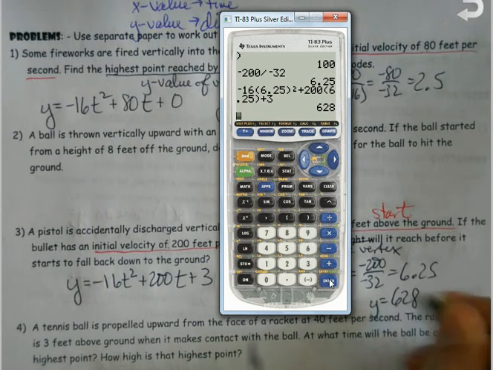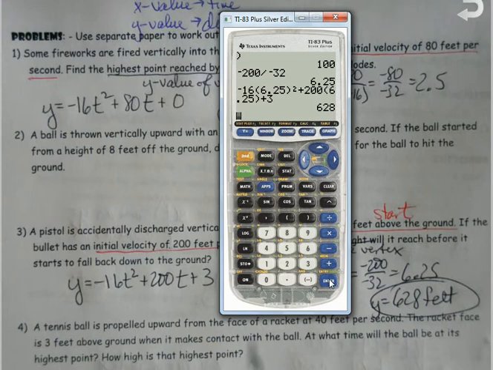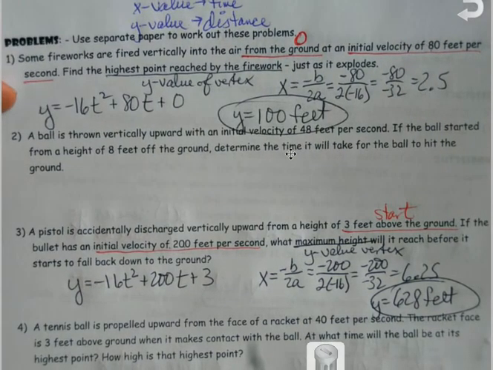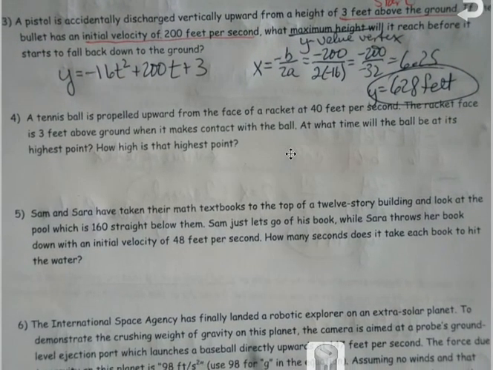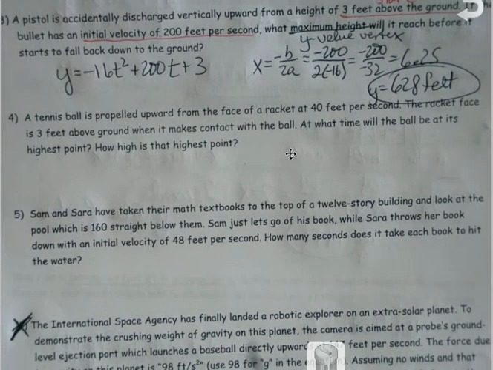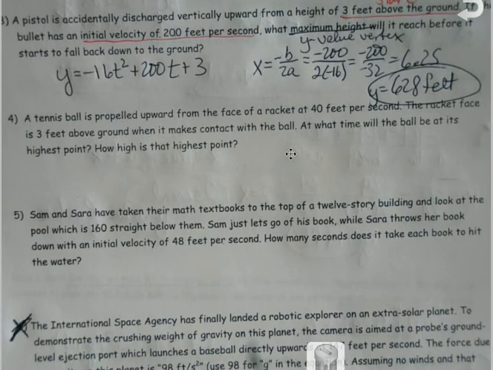So y is 628 feet, is how high that bullet or BB or whatever it happens to be is going to go up before it starts coming back down. So again, I have to pay attention, because it may not be the maximum height that I'm looking for every time. And that can be the kicker. To make some of you happy, you can go ahead and cross out number 6 because they didn't give me enough information to really get deep into this, even though I think we probably could have fought our way through it.